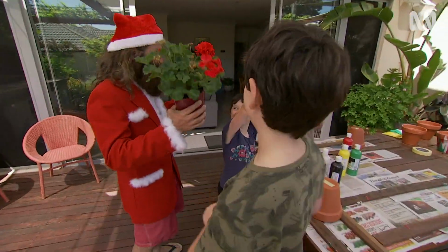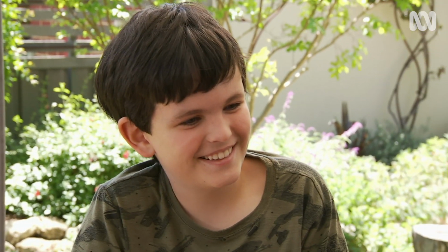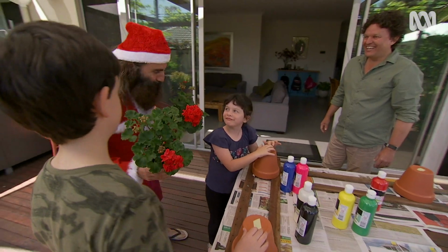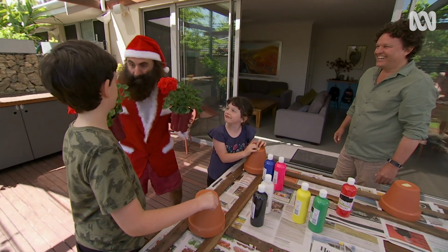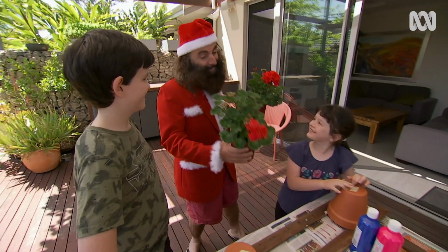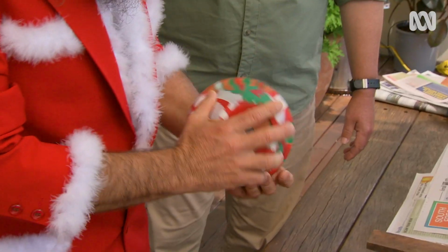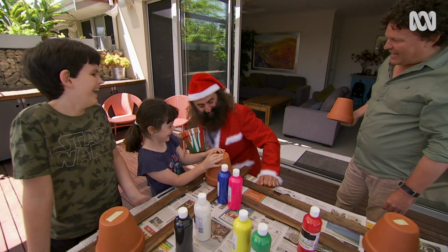hello! Merry Christmas! I heard that there's a bit of craft going on here with the pots, and I thought, well, I can't come empty-handed, given that it's Christmas. And they're red. And they're red for Christmas as well. Did you guys do this? This looks fantastic. I've got to say, you really are the Aussie Santa.